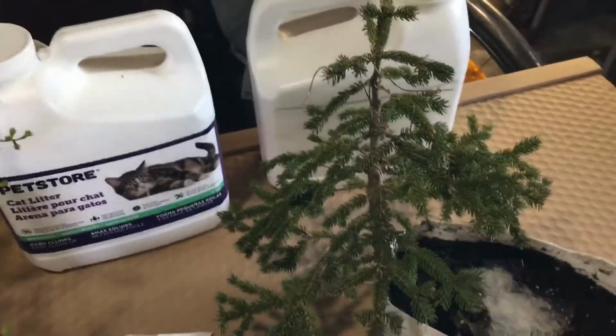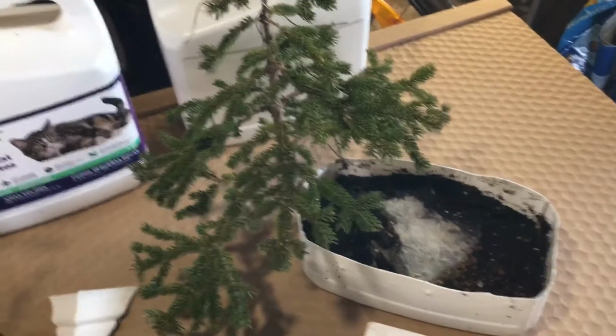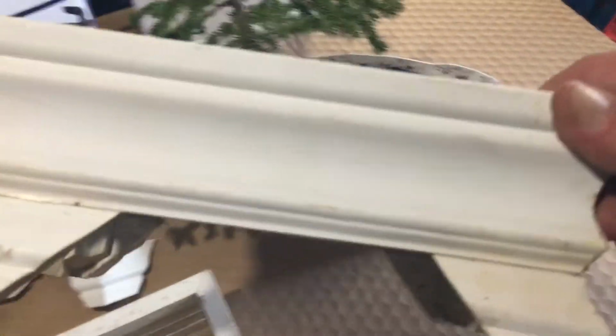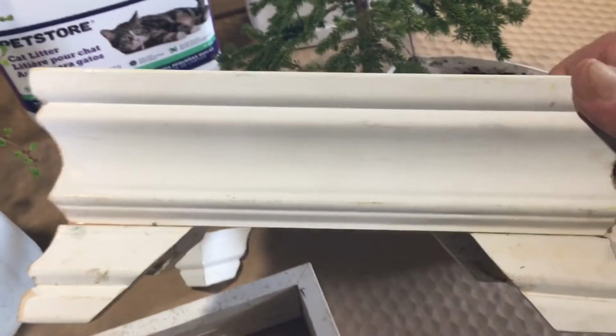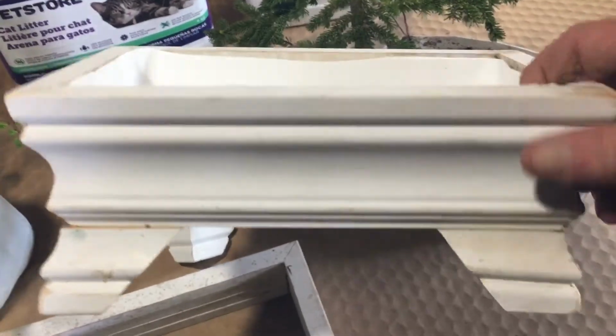If this guy will stay alive for a couple of years in this, I know that he'll live in this size of a container, and of course then he'll be ready to be transplanted into something that looks a little better, or looks more like what it's supposed to be, I guess. This would be my idea of how a bonsai pot would probably look. I don't know, I'm no expert.